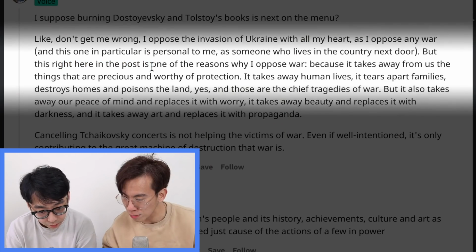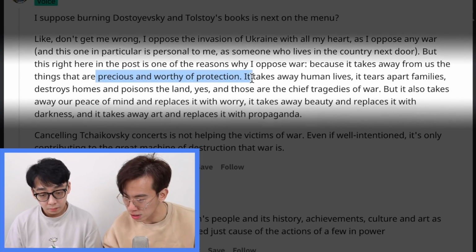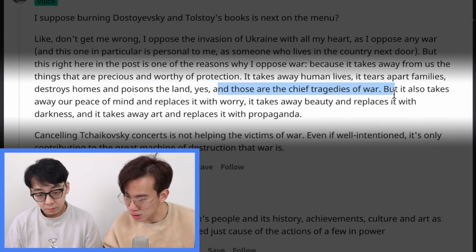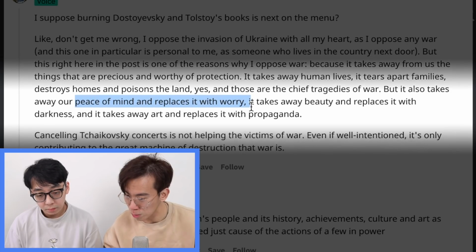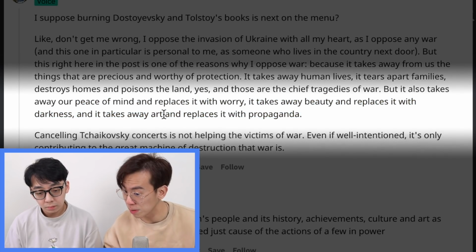This right here is one of the reasons I oppose war. Because it takes away from us things that are precious and worthy of protection. It takes away human lives, tears apart families, destroys homes, poisons the land. But it also takes away our peace of mind and replaces it with worry. Takes away beauty and replaces it with darkness. Takes away art and replaces it with propaganda.